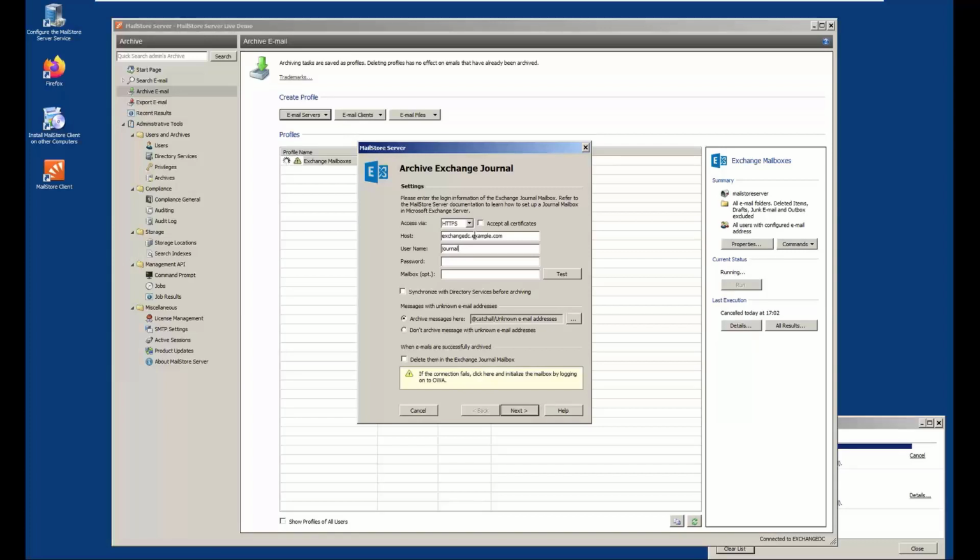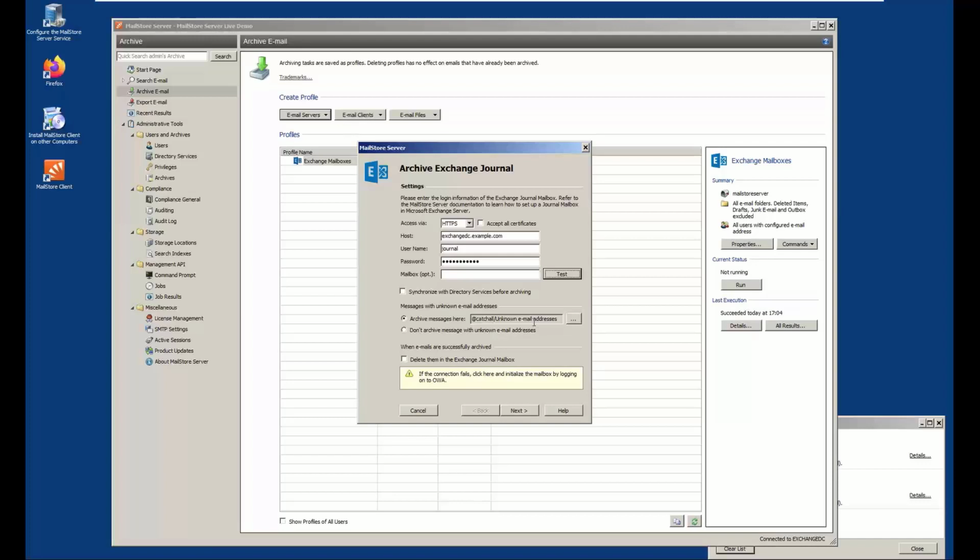So in this case, we need to set up a mailbox in Exchange. I've done that already, and we've called it Journal. And we're going to point the journal messages in Exchange, using a journal rule, to this mailbox. What that tells Exchange is that as messages come and go, it should create a journal report for each message and send that message into the journal mailbox.